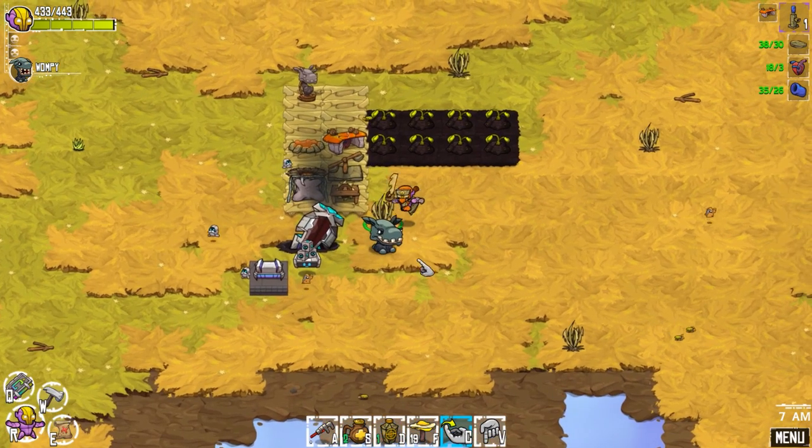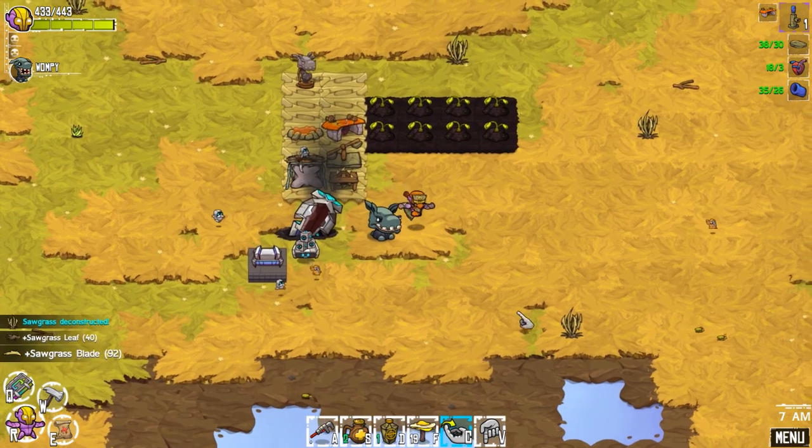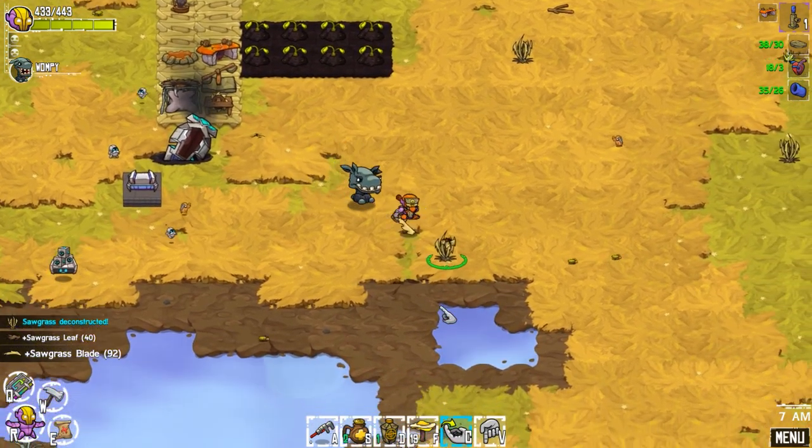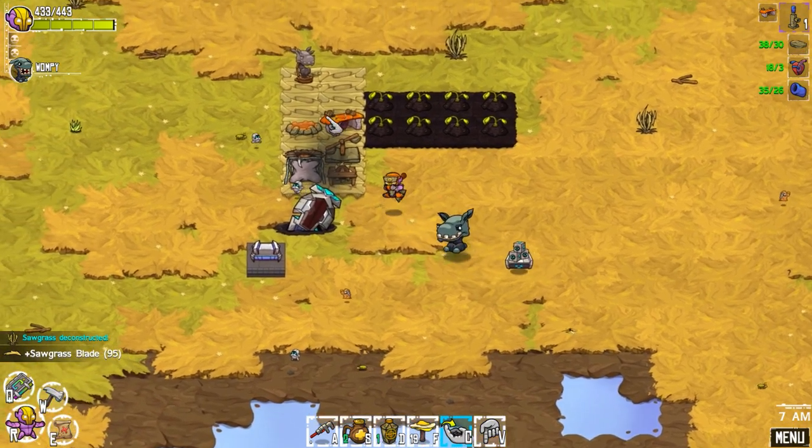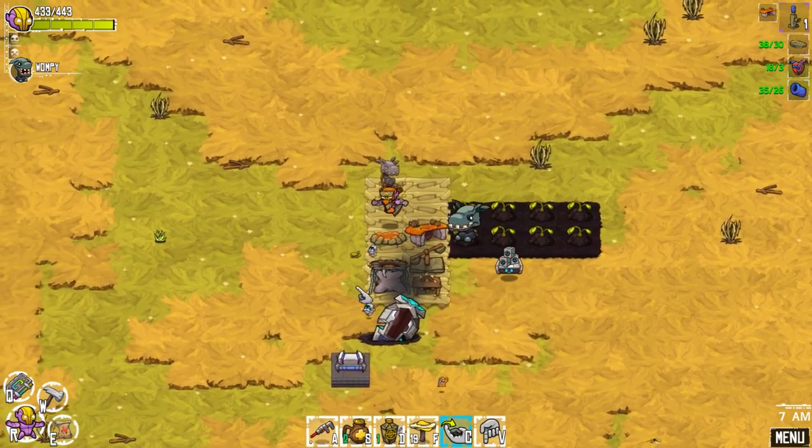Welcome back to Crashlands. Of course, as soon as I stopped recording, I did get a recipe. It was for a stone stool. So if you're curious, yes, that's something that I unlocked. It happened right as I started hitting the next stone.